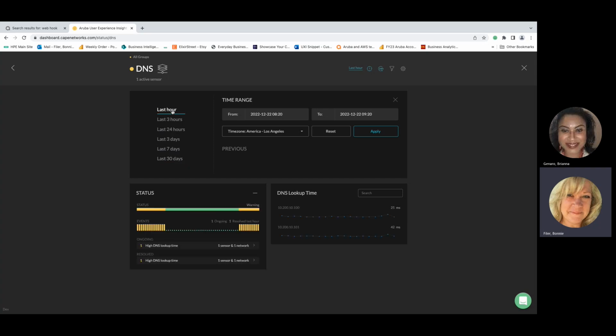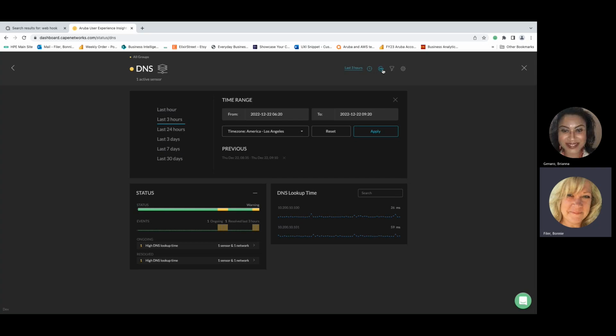And if I zoom into the last hour, I can also see it was good between 8:35 and whatever that window of time is, which is interesting because you would think during the day is when it would be worse, right? So that's just a couple different ways to view it. Sometimes you can see a pattern: every day at 8:30 it spikes up, or every day at whatever time it spikes up, to start to formulate why it's spiking.